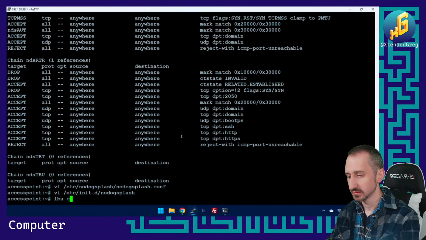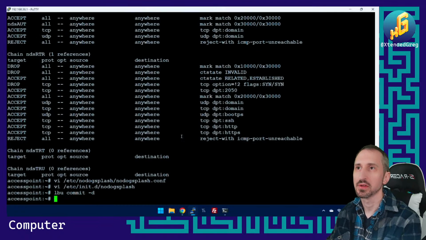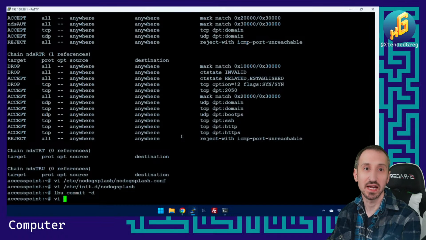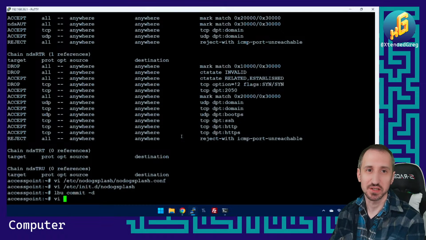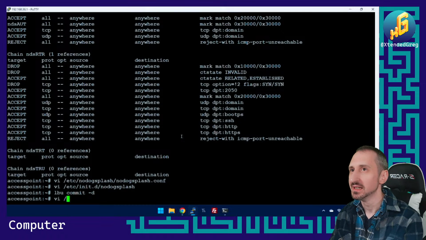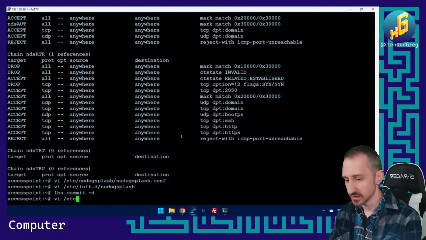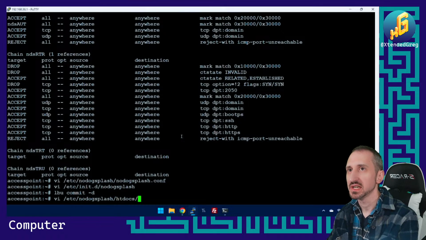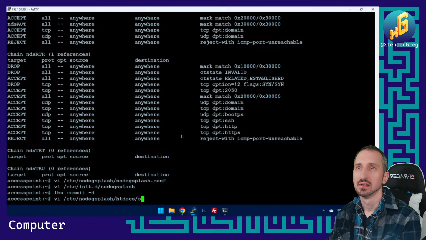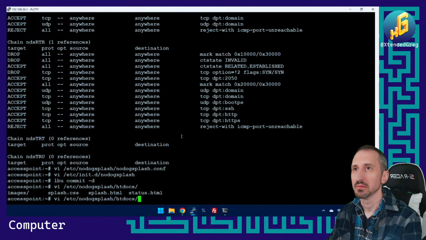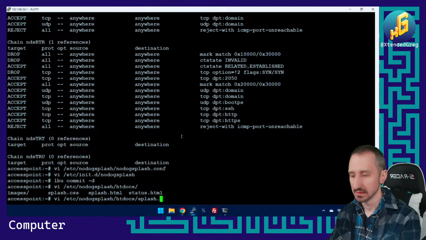Save that out. We'll save both of those changes, but now we need to edit our login file. That way we, or at least our splash HTML file, just to make sure that it's actually going through. So /etc/nodogsplash/htdocs. I don't remember what's after that. splash.html.